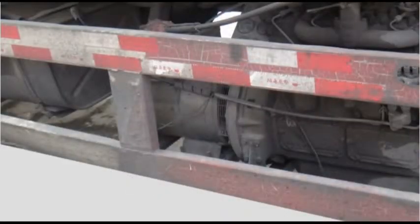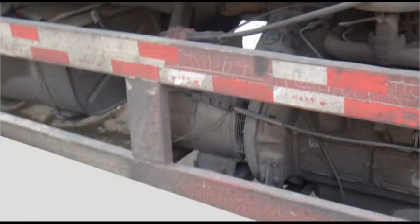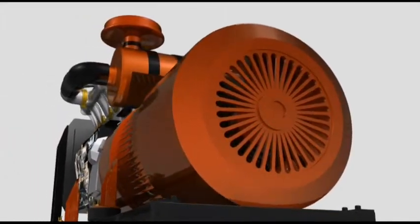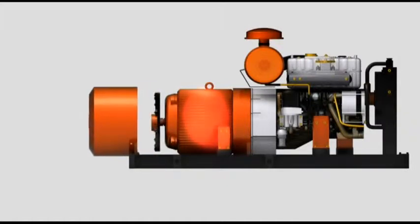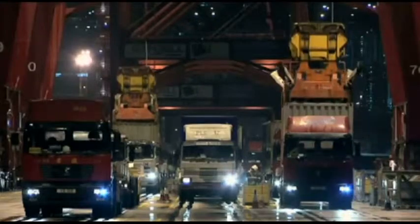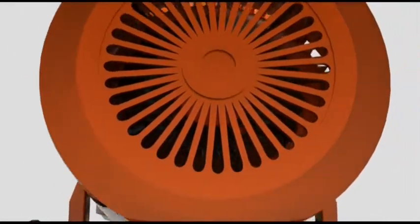Common generators come with IP23 safety standard, with cooling coils and an iron core. It prevents heat build-up by drawing room temperature air from the outside and venting it via the front opening. The totally enclosed IP54 model from Dragon Reaver generator comes with IP54 standard; the heat is exchanged via fins, with the outside fan drawing cool air through the vents. So if you are looking for a generator for your refrigerator cargoes, the totally enclosed IP54 electrical generator from Dragon Reaver generator is no doubt the ideal choice for your business.